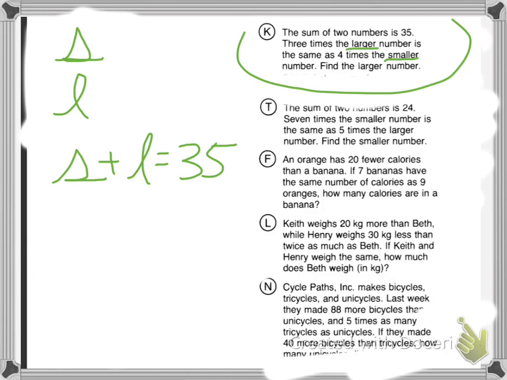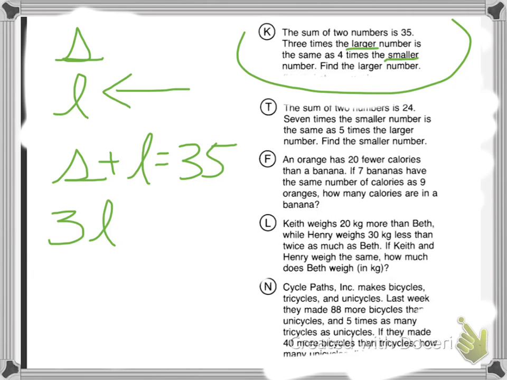Okay. It says that 3 times the larger number. All right, let's stop right there. I'm not even going to read any further. I'm going to break every rule that was ever told to you to read the problem first. I'm not going to do it. I'm going to stop right there. 3 times the larger number is. Where's the larger number? How would I write 3 times that? Exactly. That's 3 times the larger number.